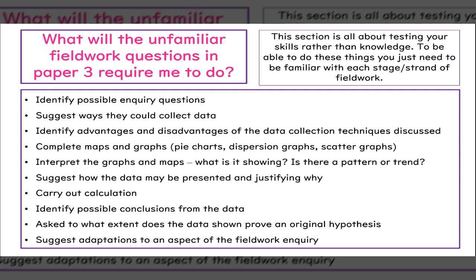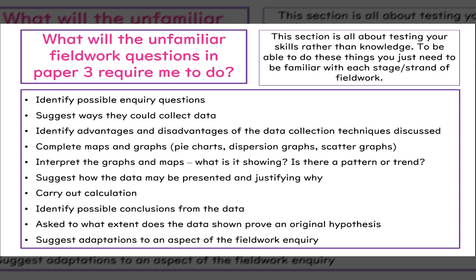So, this section is about testing your skills rather than your knowledge. You're not having to remember facts like we do in paper 1 and 2. You just need to know about each stage or strand of the fieldwork, and you need to be able to do your maths and your graph questions. So you might have to identify a possible inquiry question. You could suggest ways that they could collect data, so they might give you an inquiry or hypothesis. Identify the advantages and disadvantages of the data collection techniques discussed.